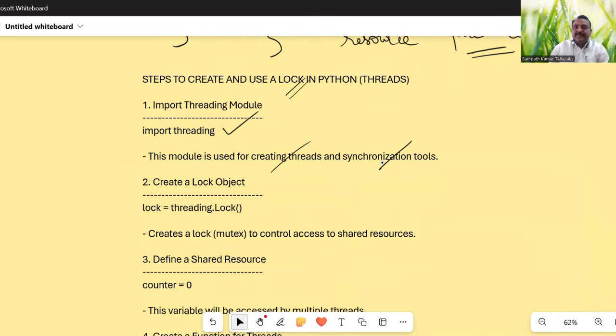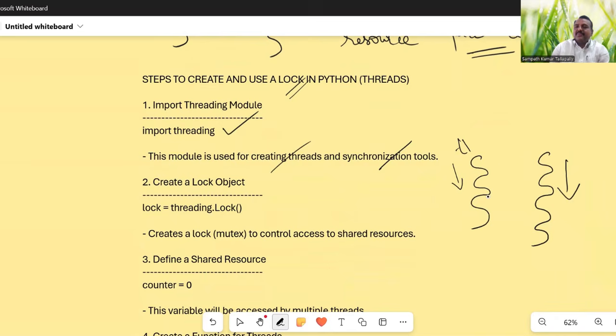Whenever I use the word synchronization, it means that when this thread is under execution, the second thread which is executing simultaneously will not execute. When T1 is under execution, T2 will not be executed, and while T2 is under execution, T1 will not be executed.